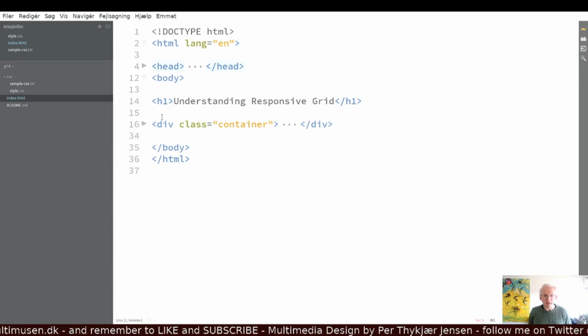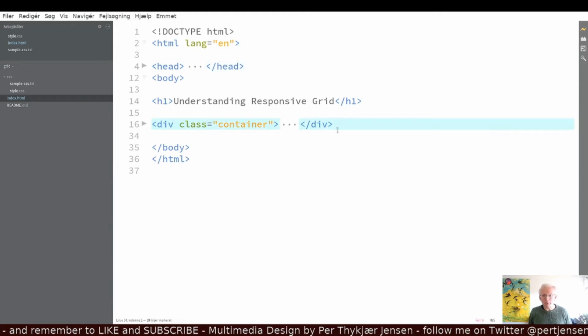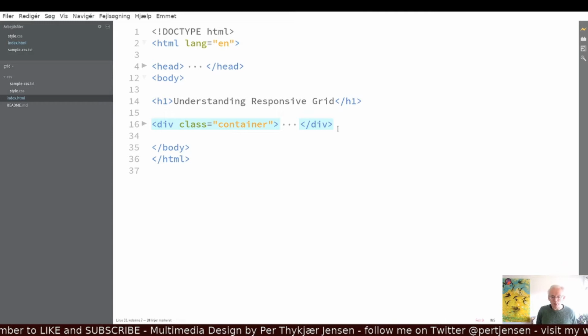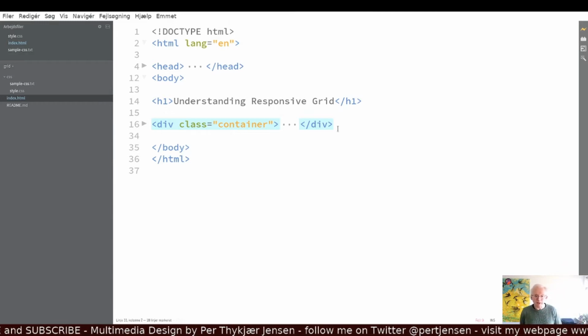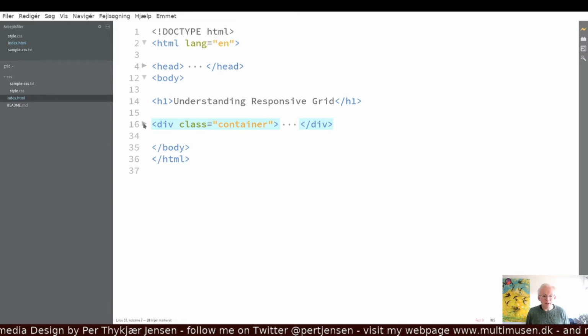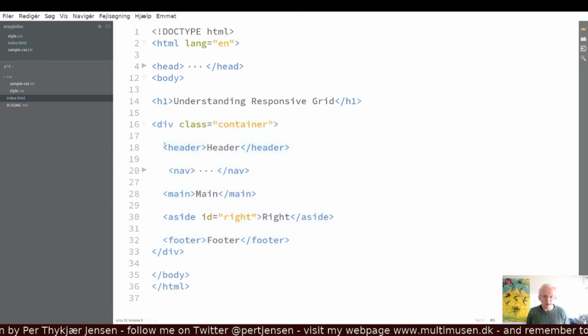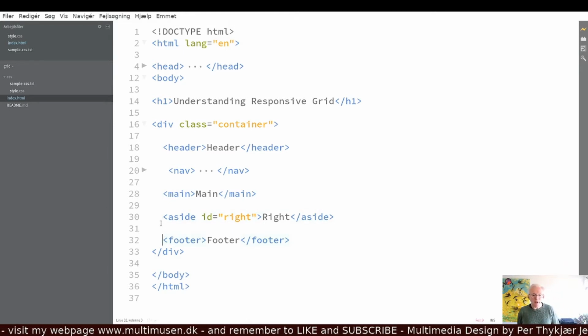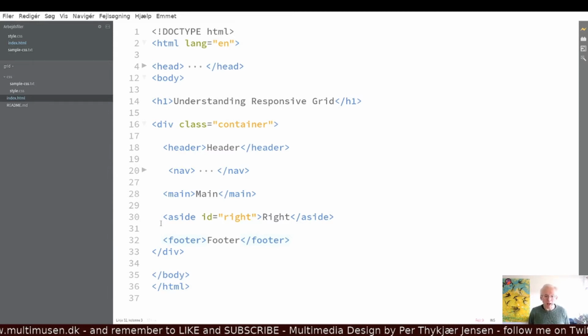You can see here that everything is wrapped up in a container. So the space where you want to have your grid should reside in a container. Inside that container, we have the header, we have the navigation, we have the main, the aside, and the footer. So the task right now is to design our stuff so that everything we have will be in the correct places.